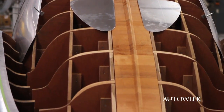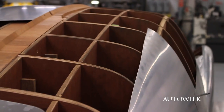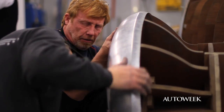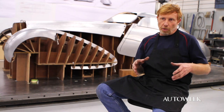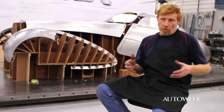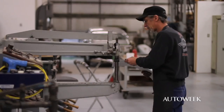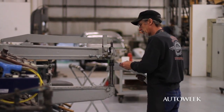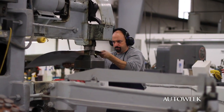If someone was to design and build a new body today, it would be done based off of a foam core structure. It was very important for us to tell the story the way it would have been done back in the day, and doing the buck — the buck was a very labor-intensive project to do it this particular way, but it was part of telling that story at the end of the day. Early re-skinning: you could buy a chassis, go to a coach builder, get a body built. We're doing it the same exact method — build a body buck, then hammer or wheel the parts, shape it, and cover the buck in metal, whether it be steel or aluminum.